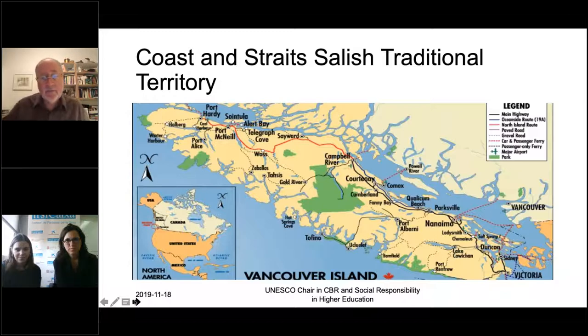It's about 150 kilometers wide at the widest point. European contact was relatively recent, although there was some early contact. It was really in the mid 19th century that most of the European settlers came here. In most of the rest of Canada, there were treaties. Whether the treaties have been respected or not is another story, but there were treaties. But in British Columbia, there are very few treaties, so we are still living in a time of treaty negotiations. So the relations with First Nations communities over land and rights are a very contemporary ongoing issue, which is why it's very important to mention that.